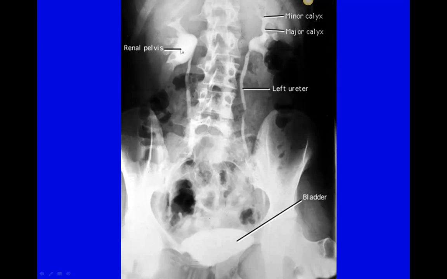So this is not a big stone here. This is actually the contrast. This is the same kind of picture like a KUB film. Look at the area they're taking. Here's your bladder, here's your pelvis, here's the bottom of your ribs with those backbones. So a KUB film with the ability to see this dye means they're doing an IVP. As you can imagine, there's some risk. That dye can be damaging to the kidneys.